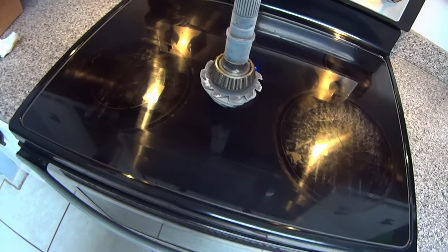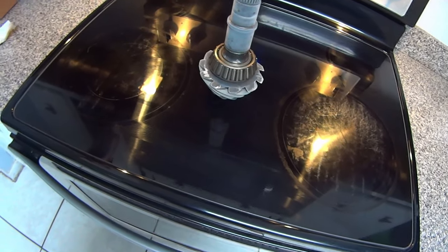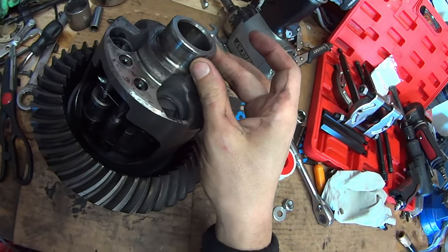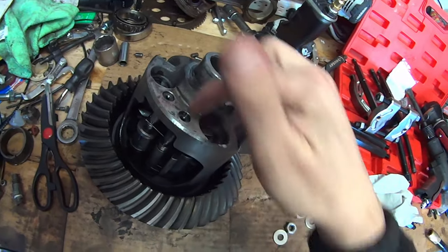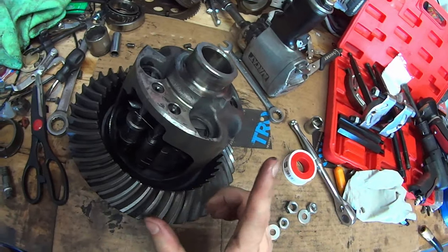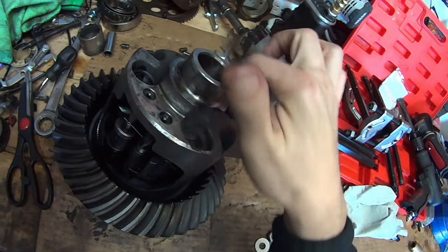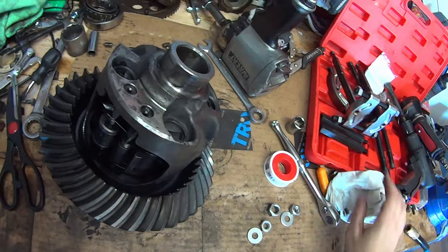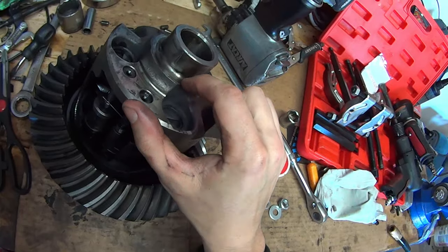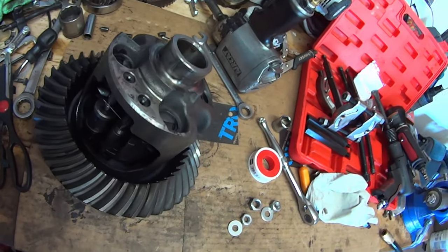Let that gear come up to temperature before moving it at all. Here's an important note, especially if you had a lot of damage on the carrier bearings: inspect the bearing surface. A condition called a spun bearing is where the inner race actually rotates — it should never rotate. If it does, it's going to gall up the surface and knock down the thickness to where the carrier becomes unusable. Run your fingernail across the surface; if you catch and feel it dropping into a groove, that's a cause for concern.